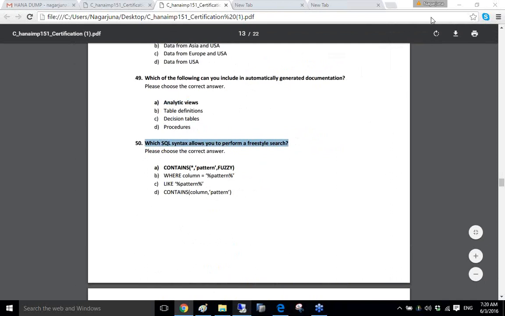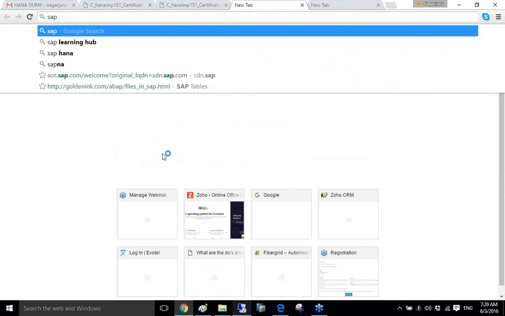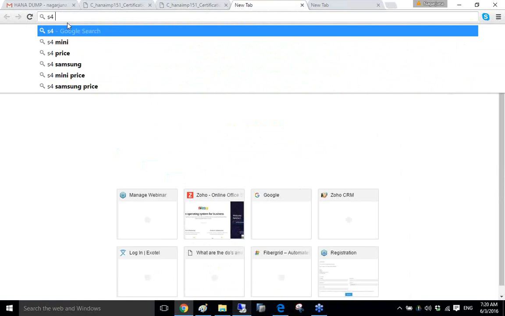So what is the fuzzy search? Please see, when we go to Google and type, let's say, SAP, it's trying to propose SAP HANA, or S4 HANA.